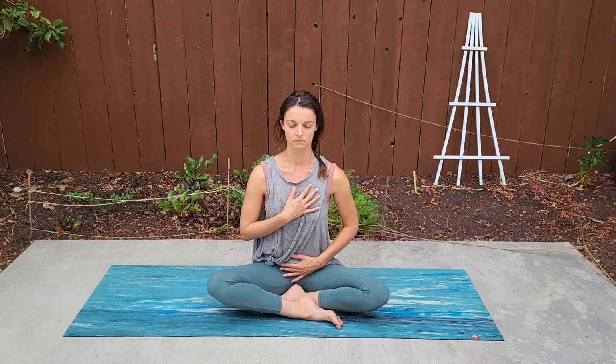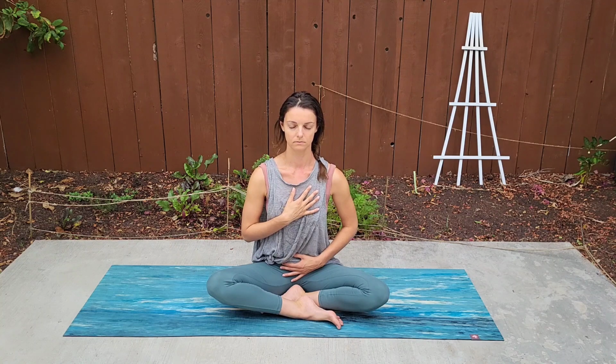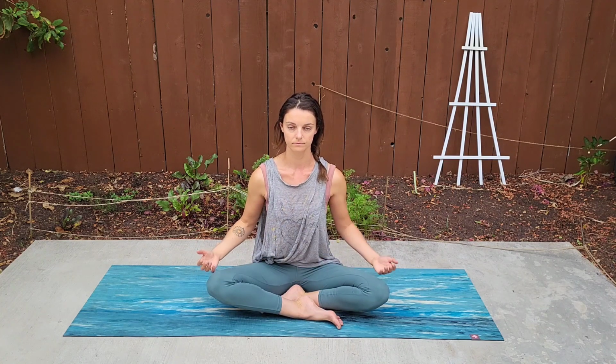And soften your shoulders down away from your ears. Maybe bring one hand to your heart and one hand to your belly. Really feeling into your body and coming into your body in this space right here, right now.